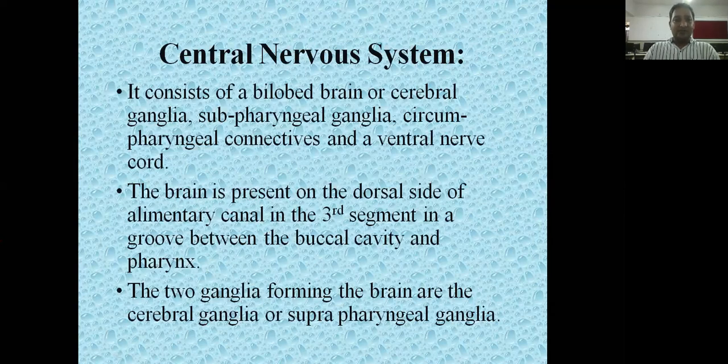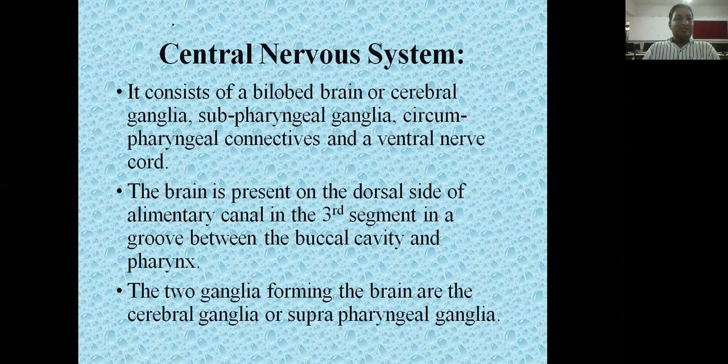contains a brain or simply a brain-like structure. In higher vertebrates, a well-developed brain is present, but in lower animals like invertebrates, there is no true brain, but simply a brain-like structure or a ganglion. What is the meaning of ganglion? It is just a simple neural mass which works as the brain.